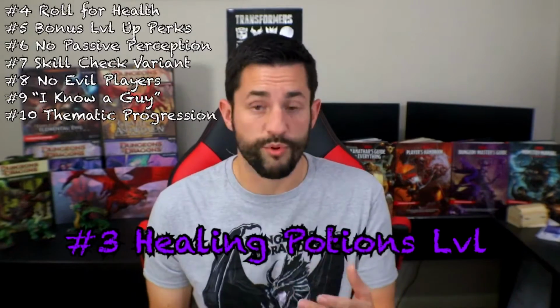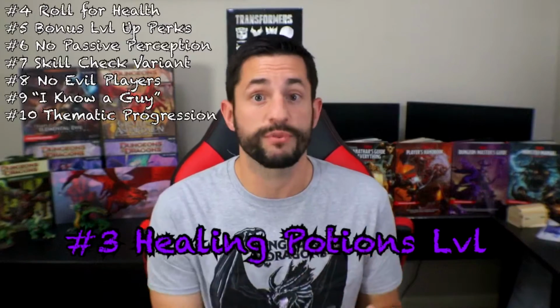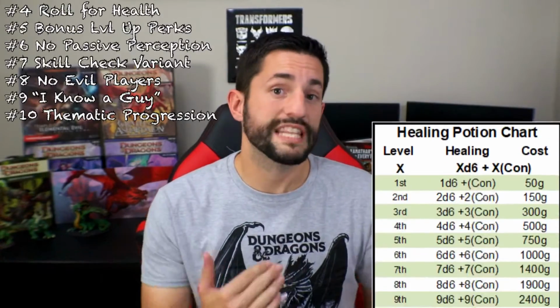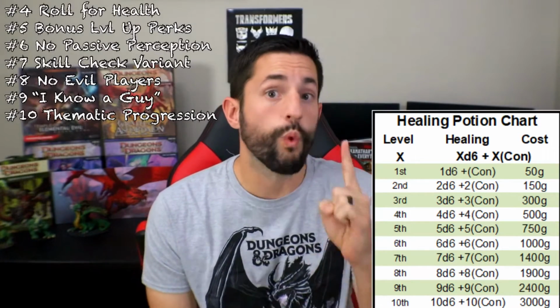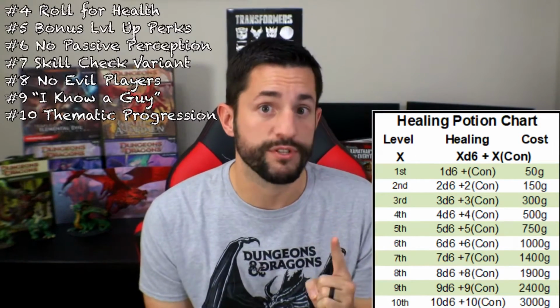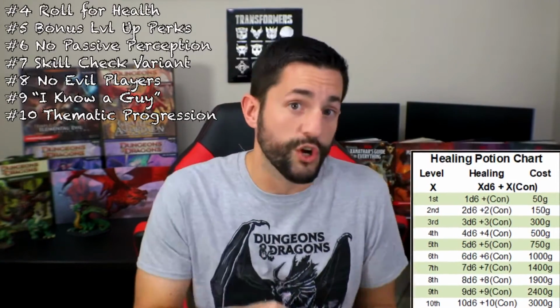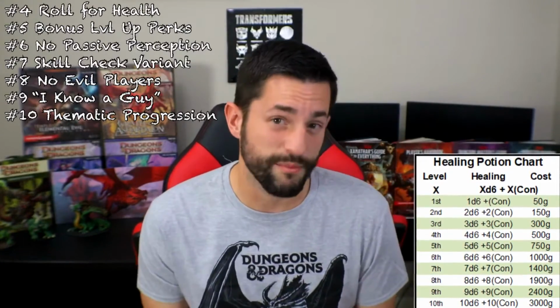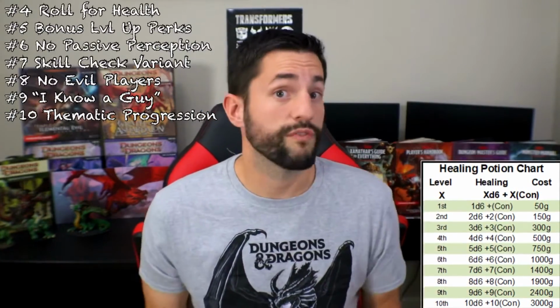Number 3, a new healing potion system. Greater, superior, supreme. I don't see my players memorizing what the names are and what the dice that match up to it is. So here's how it works. There's levels to every healing potion. A level 1 healing potion is 1d6 plus 1 times your constitution modifier. As I've said before, I base a lot of my homebrew on currently existing rules. And this is a very similar process to rolling hit dice on level ups or for short rests. So a level 5 healing potion is easy to remember. 5d6 plus 5 times your constitution modifier.